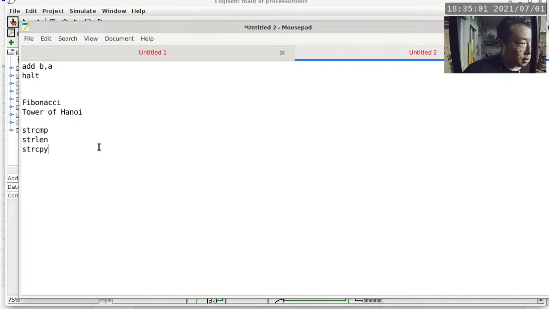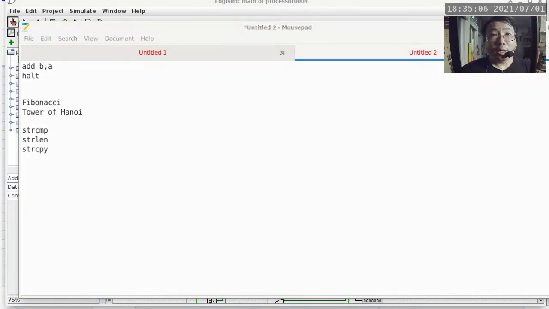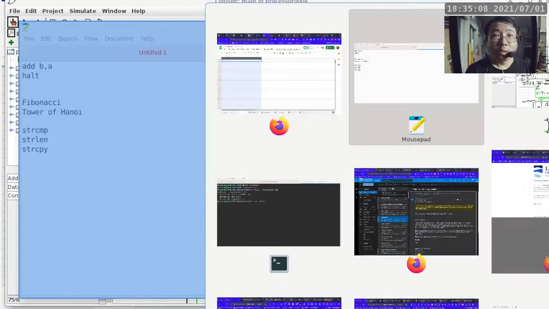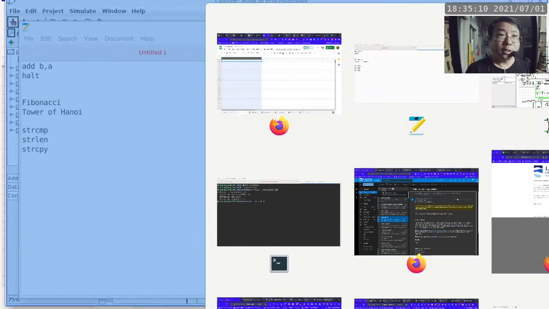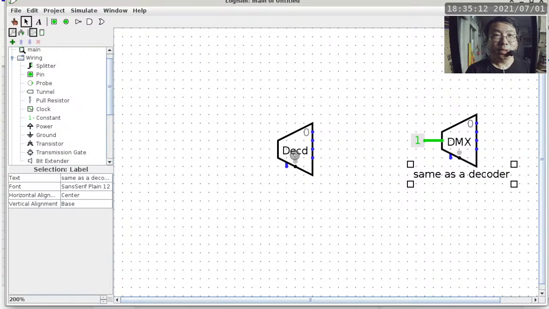How does the decoder work? Okay, that's the last question from Fulin. The explanation is really just this. The decoder is the same thing as a demultiplexer with an input of 1. That's all. In other words, once it is enabled, it guarantees that only one of the outputs is a 1. The rest would all be zeros. Which one is going to get an output of 1 is dependent on the select input pin.